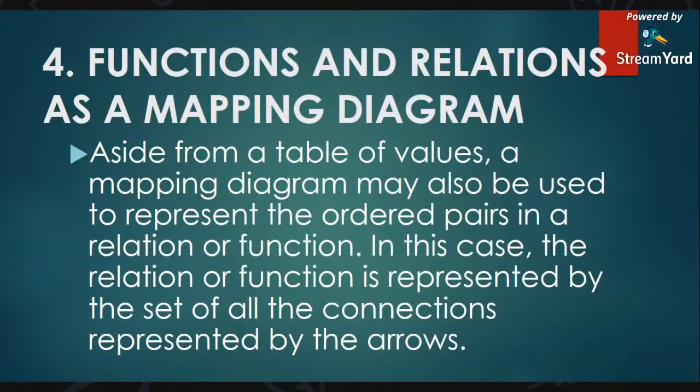Next, functions and relation as a mapping diagram. Aside from a table of values, a mapping diagram may also be used to represent the ordered pairs in relation or functions. So, in this case, the relation or function is represented by the set of all the connections represented by the arrows. Yung ginawa natin kanina about dun sa ordered pairs, gumamit tayo ng mapping diagram. Ang kulang lang talaga dun is yung oblong na shape, na dun sa loob ng oblong na yun, sinusulat yung mga values ni x at saka value ni y. Tapos meron tayong arrows.